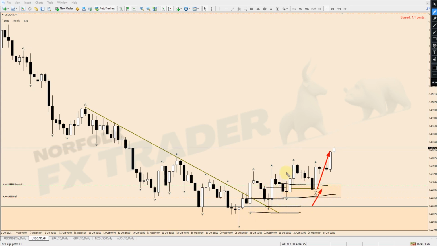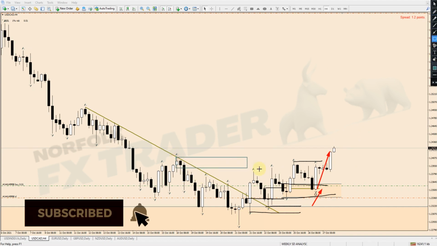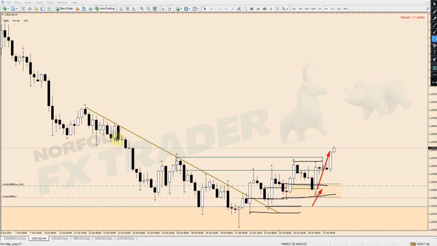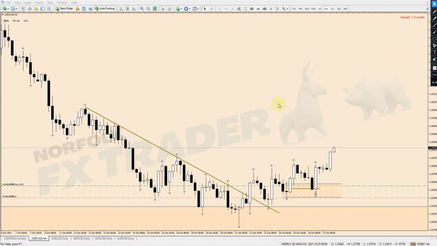As long as we see the market continue to go higher, breaking structure highs, we continue to look for those trades. Now looking to the left, we had this area here where the market is now broken. Once the market's broken this area, we then have this next area here where the market's likely to go to.